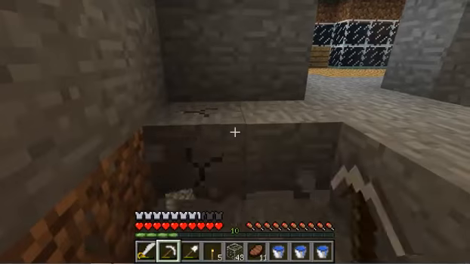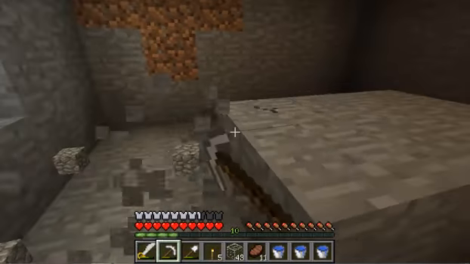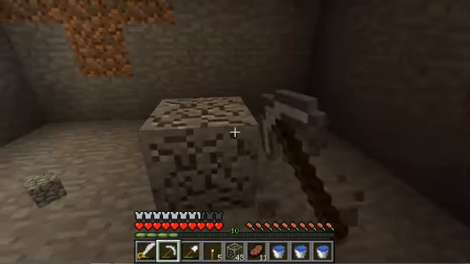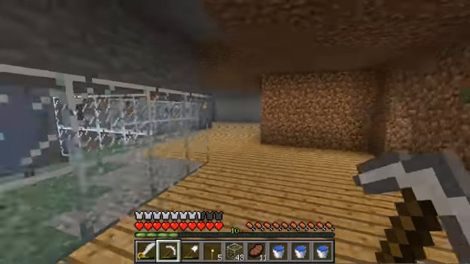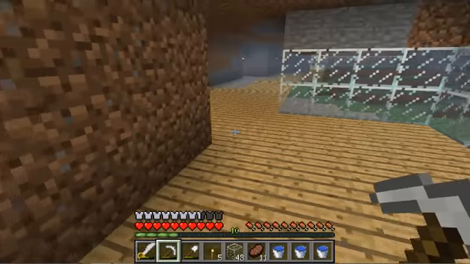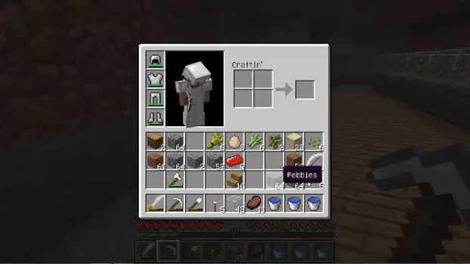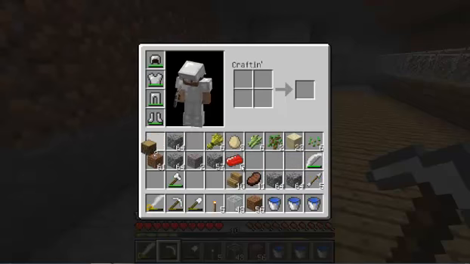Got a good idea for this, so bear with me. Hang on, let me get all my seeds and everything that I want to grow. It's not tall enough to do sugarcane yet, I don't think, so we'll just start with seeds. Wheat, sorry, wheat. It's not enough. Cobblestone, I guess.